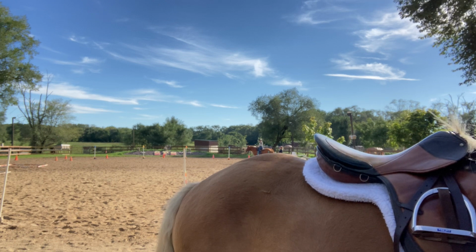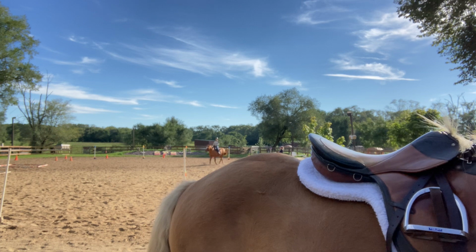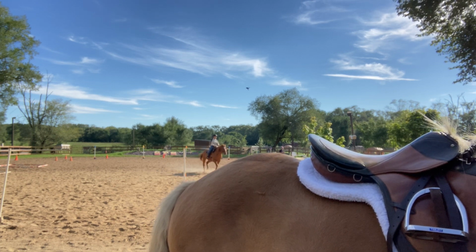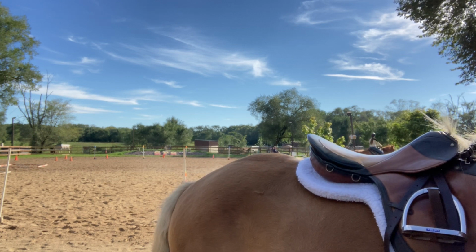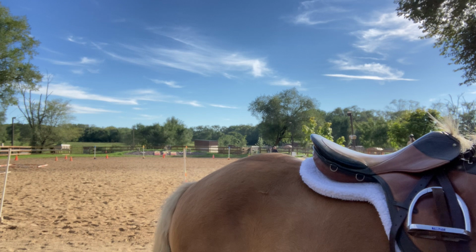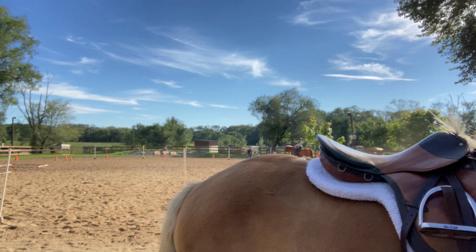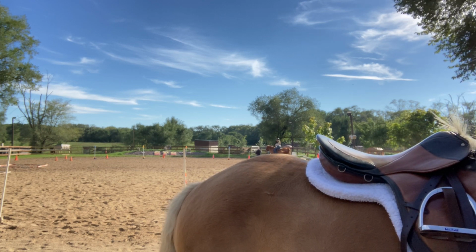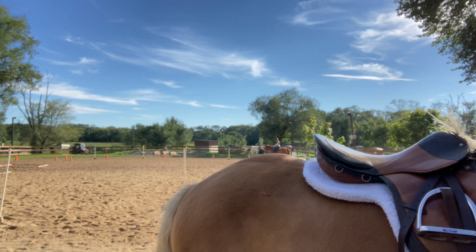Because he will probably resist, and that's going to help your leg. There's a couple of wrinkles in there. Just like that. Good. Bring it at that angle. Sit up tall. Left leg back. Left rein on his neck. Left leg back. Tip his eye my way.